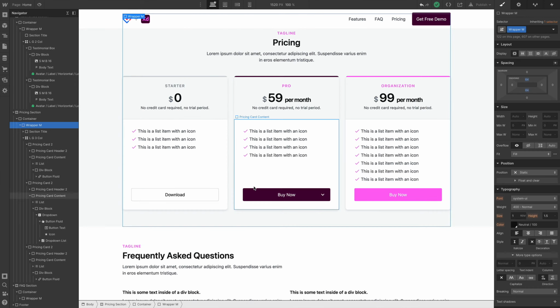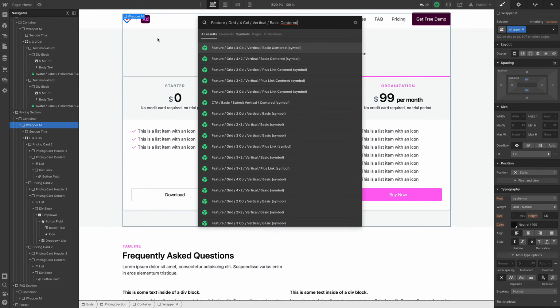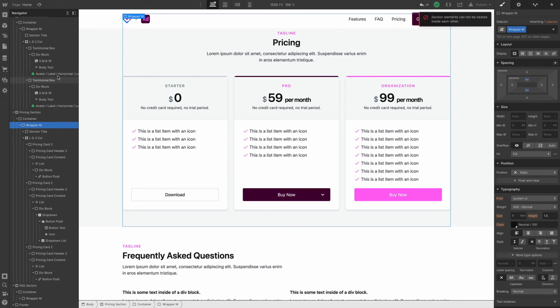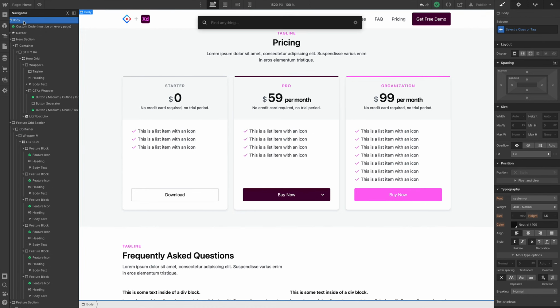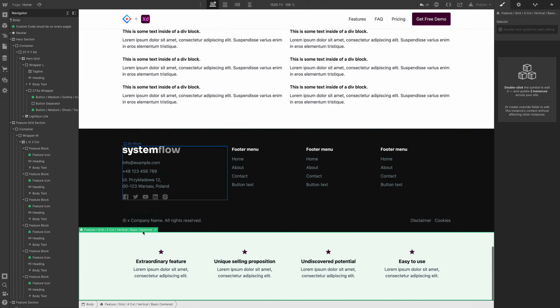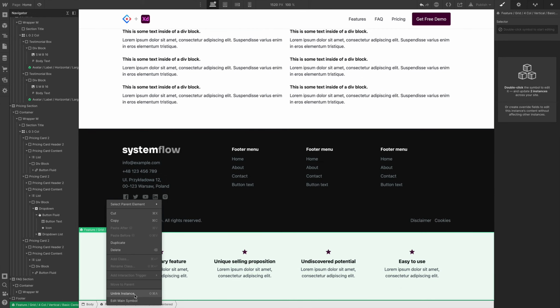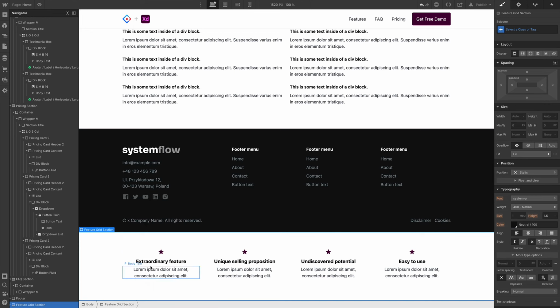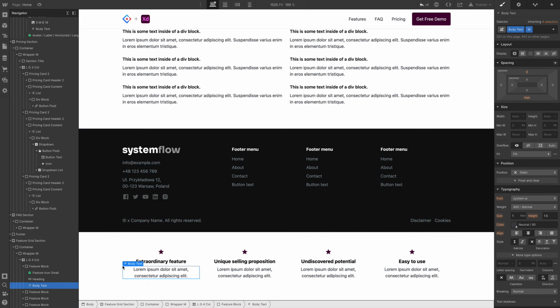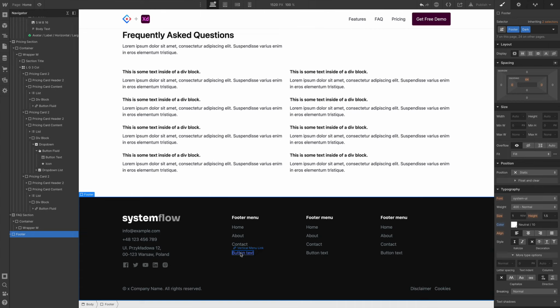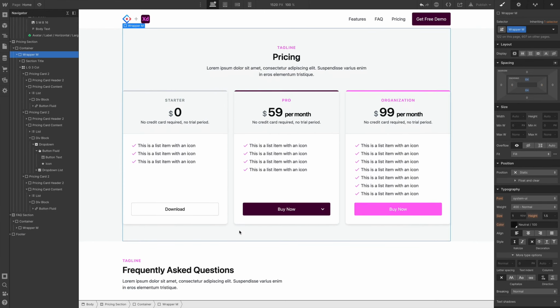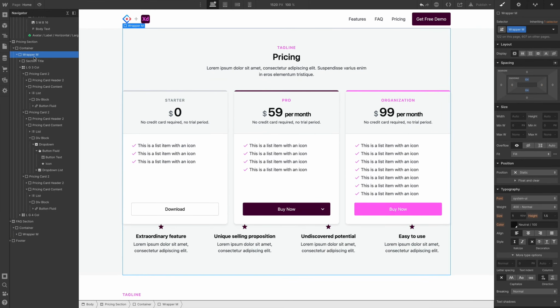So let's click on the name of this component. And if you want to add it inside of a wrapper, Command E and then press return, you cannot really do it because you can't place section elements inside one another. So what you do instead is you select body, then Command E, then Command V and return. And now you unlink this instance and you search in this symbol whatever you need to use. In our case, this is LG4 columns that has these feature blocks. You can copy that and just delete the entire section. And now once you have it in your clipboard, you can go to the wrapper and just paste it in there.